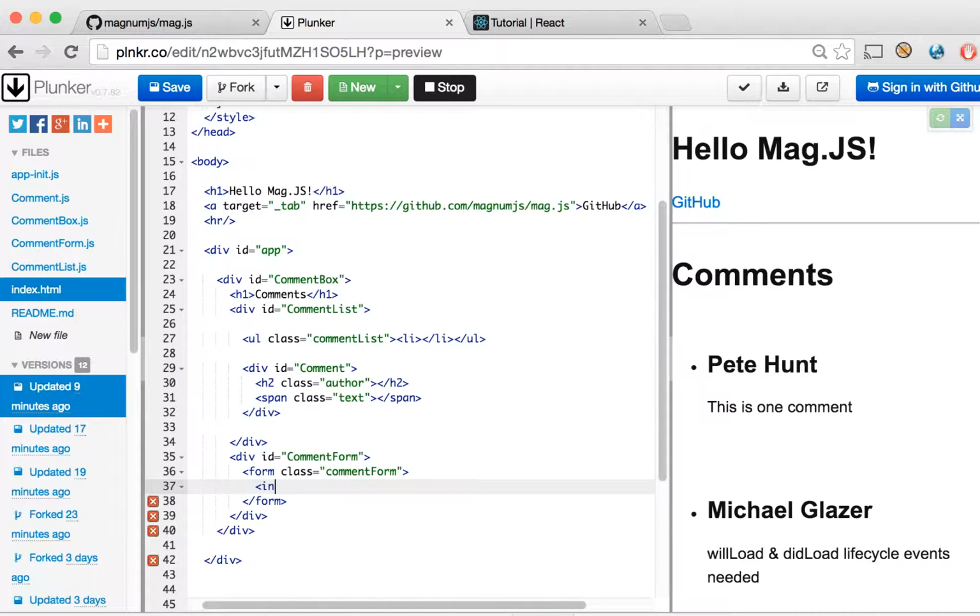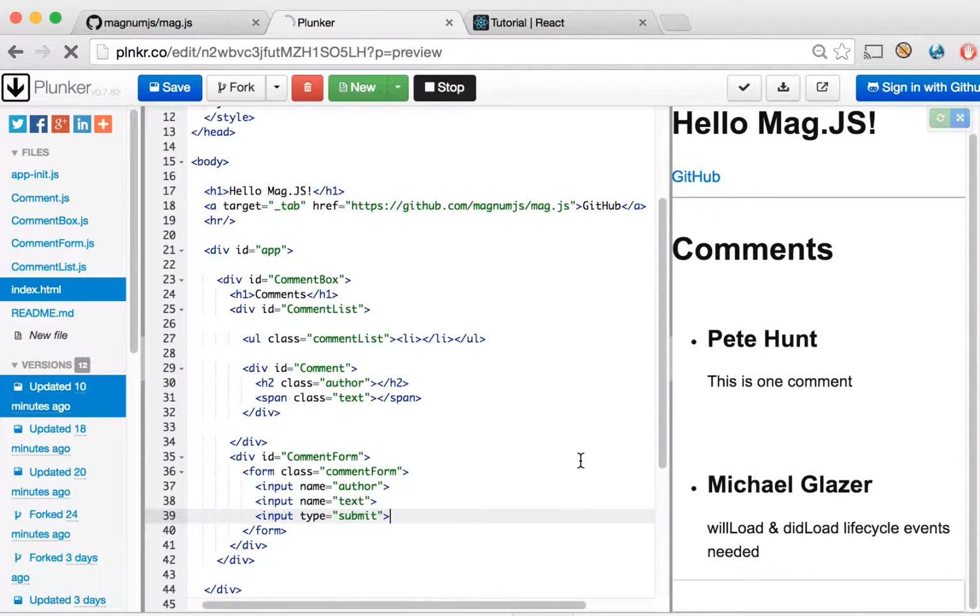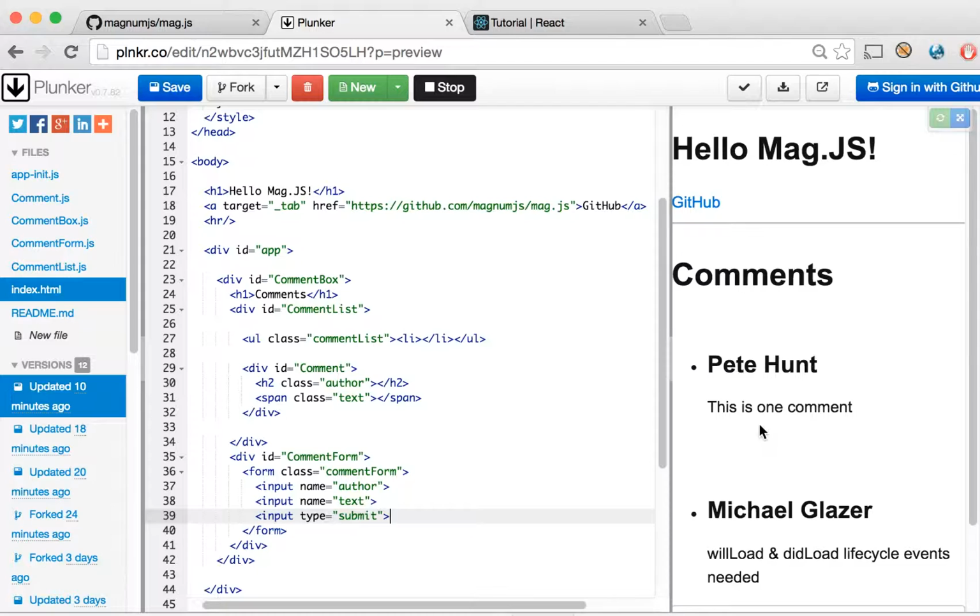And in there we're going to have two input fields. One will be the author, and the other one will be the text. And lastly, our input type equal submit. Okay. And there you go.